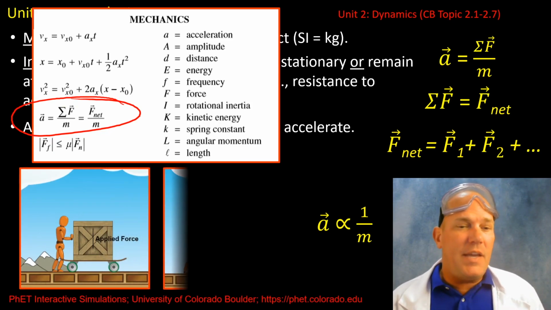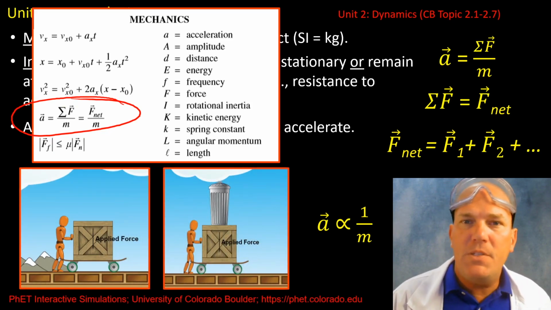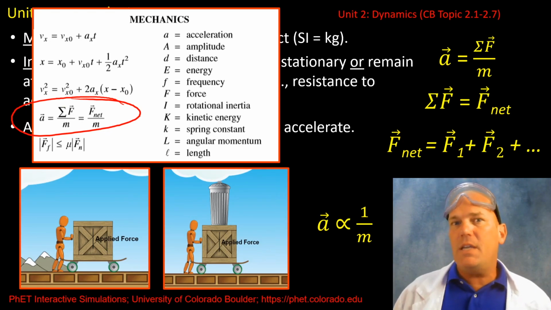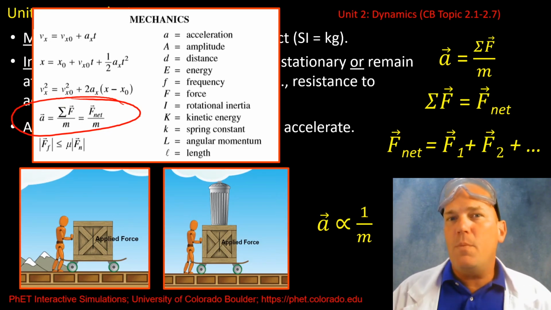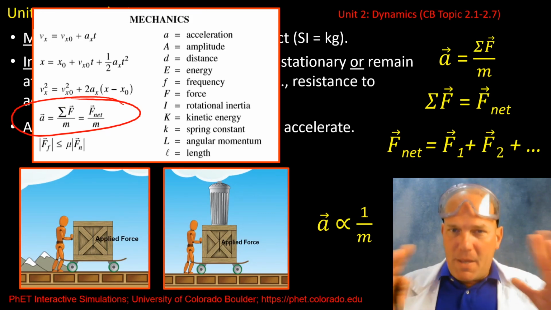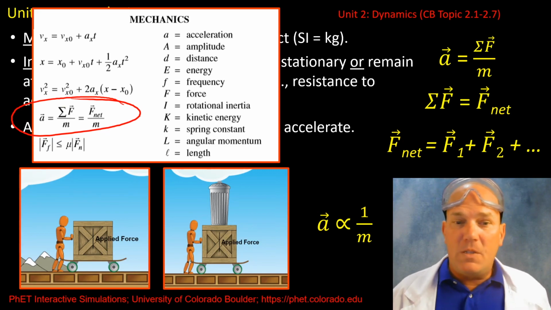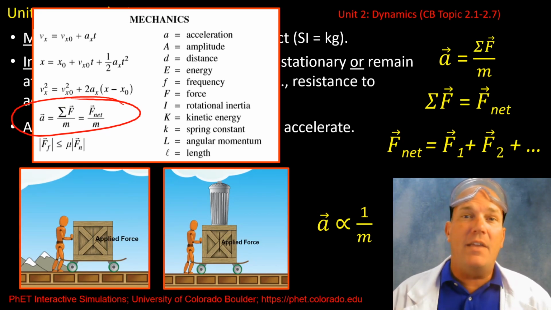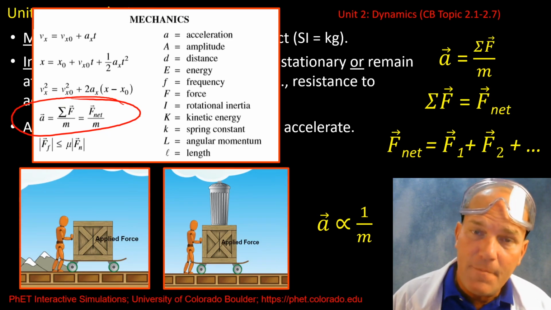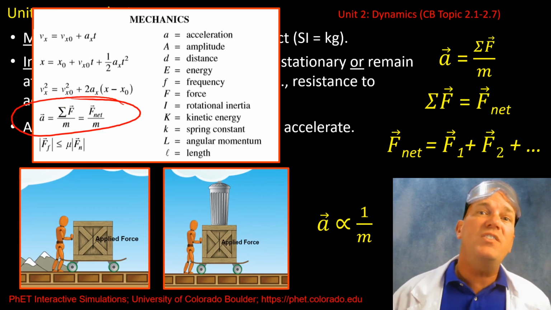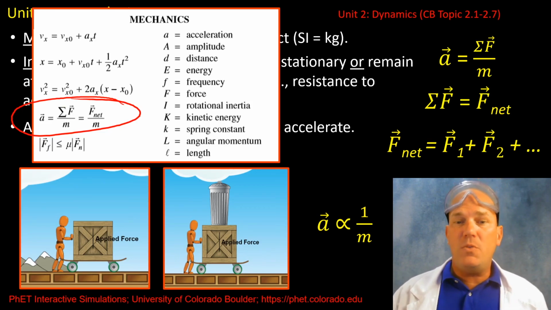Let's look at an example here. Here we have a man pushing on a crate in one image, and in the other image, the man is pushing on a crate and garbage can system, so a composite object. Which one has more mass? Well, clearly the crate with the trash can on top of it has greater mass and thus greater inertia, a greater resistance to a change in state of motion.